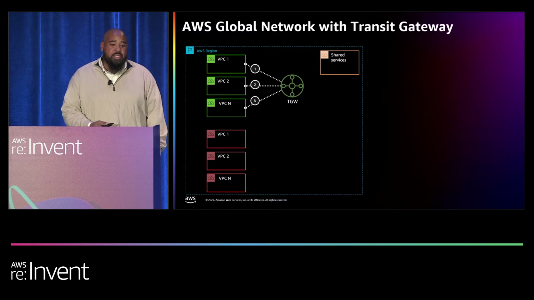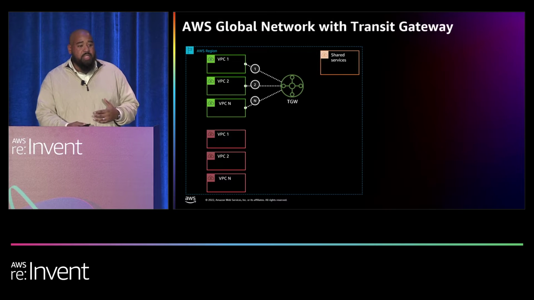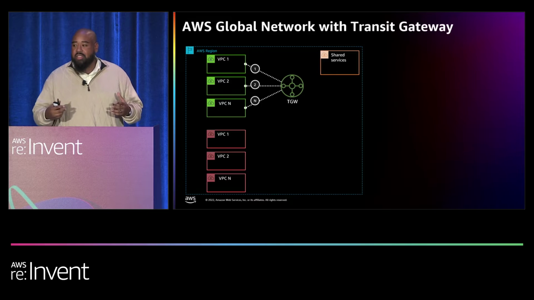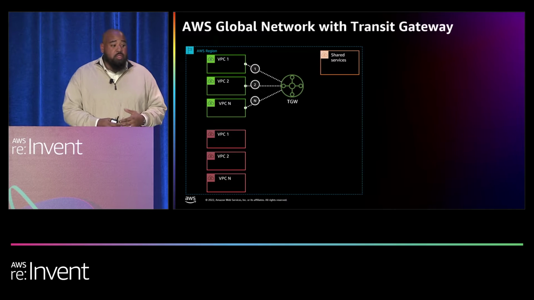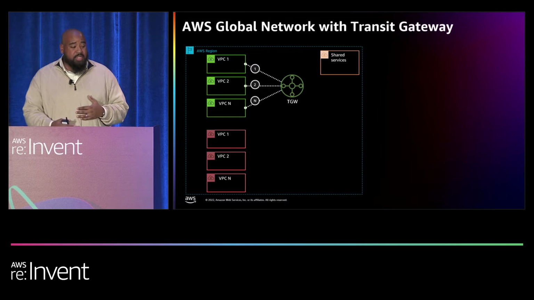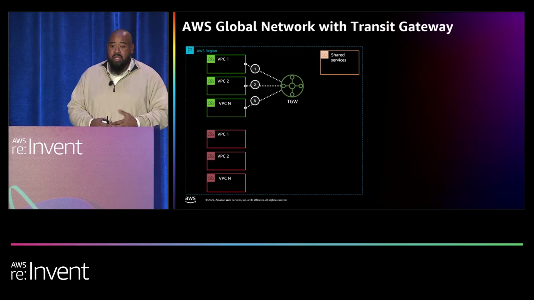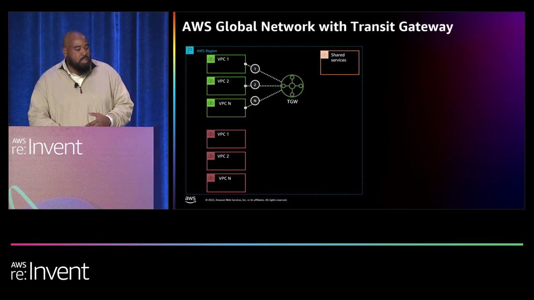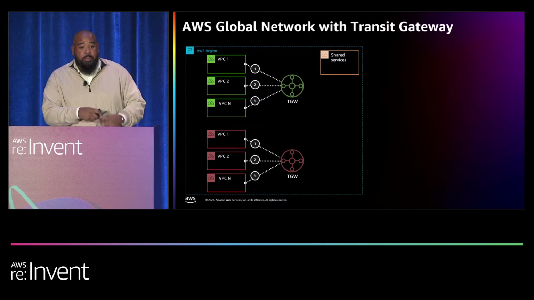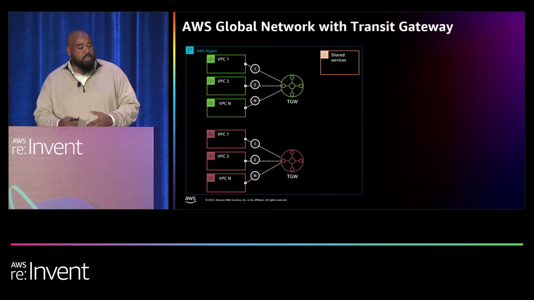The green VPCs connect to a green transit gateway. When they connect to the green transit gateway, we can optionally propagate the routing tables of the transit gateway so it'll have the routes for those VPCs that connect to it. But we also have to update the VPC routing tables with static routes or default routes pointing to the transit gateways. Once we do that, we'll have full bidirectional communication between the green VPCs. We have red VPCs. We repeat this entire process. Now we have full visibility within each of the hubs, the green transit gateways and the red transit gateways.